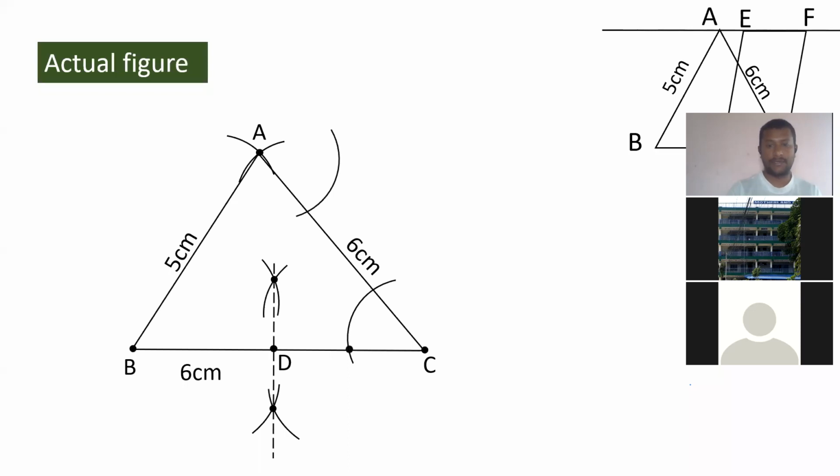So now measure this arc. I have highlighted this arc with the help of compass. Keep one tip here and the pencil here, and measure this arc with the help of your compass. And taking this as center, keep the tip of your compass at this point and cut this arc.